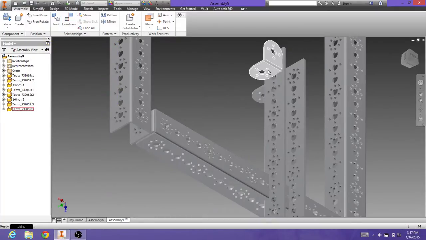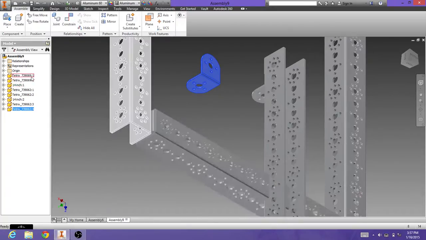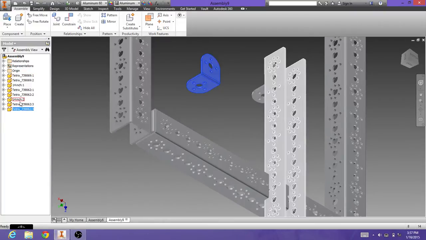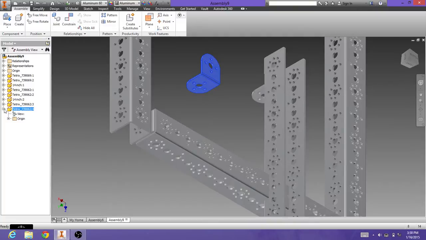so to delete that, what we gotta do is that at this sidebar you have a toolbar right here which shows you whatever you've done and whatever parts you've used. So right here you have relationships, representations, origin, and all the parts you've used. So if you click this part, you have that. So that shows you the axis planes and whatever side and angle and axis and points the part has. So that's not really necessary for us.